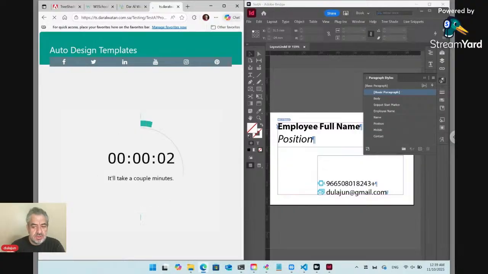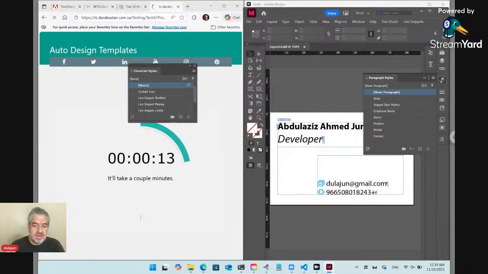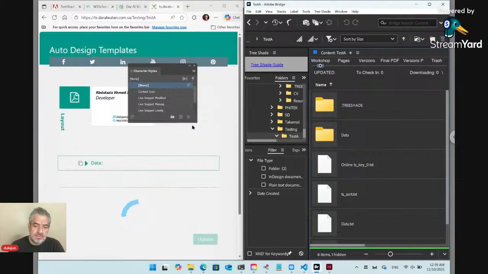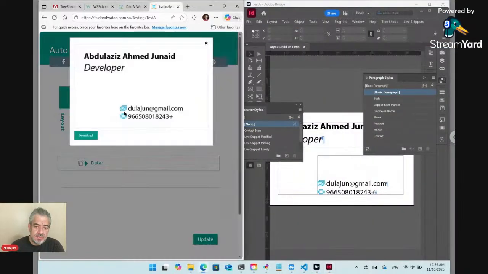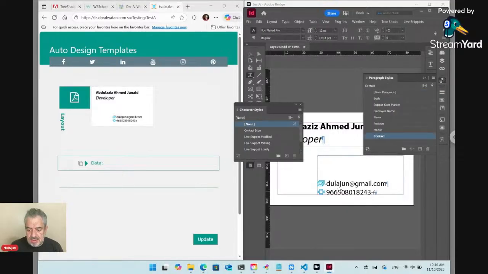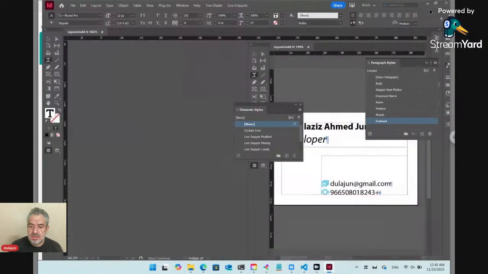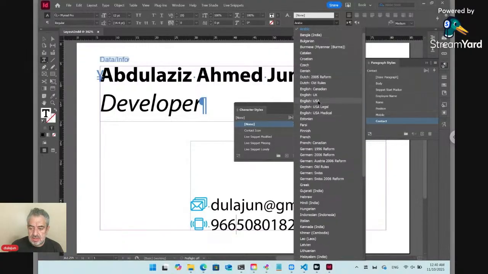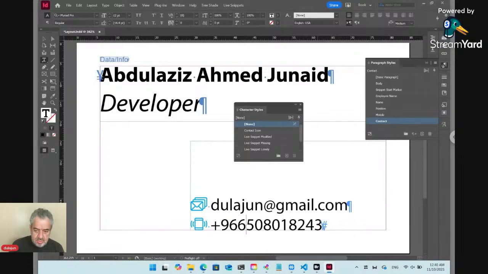Now if the InDesign document is not opened, the submitting will trigger Adobe InDesign to open the document to update. If it's opened already, it will update. See, the content updated and the format updated. We have just one problem in the contact style here. I think the plus here at the end is because it's Arabic. So we need just to change the language in contact to be English. And here, okay, here, okay.